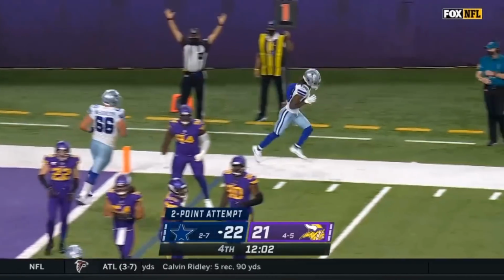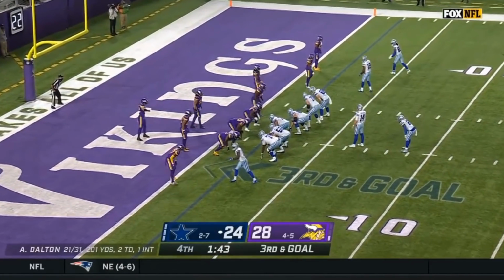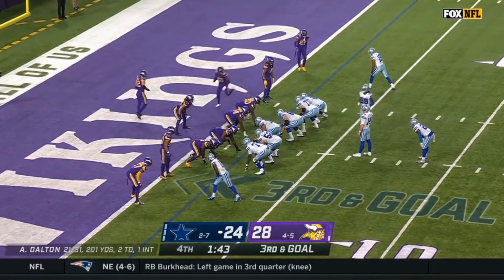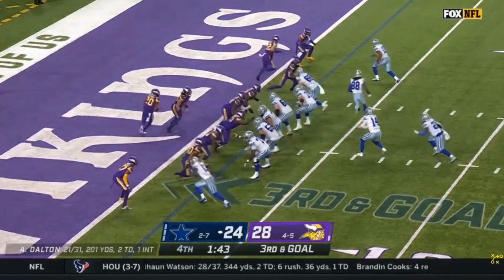Really nice. And then finally, what ends up being the game winner here, 3rd and goal. Lots of stuff going on here. We're going to talk about the motion. Really pay attention to how they try to sort the motion out here. It's really where they kind of fall, but there's really 2 guys wide open on this play.